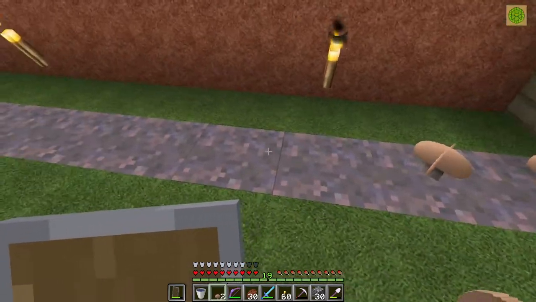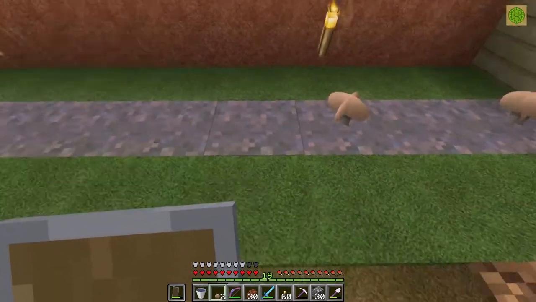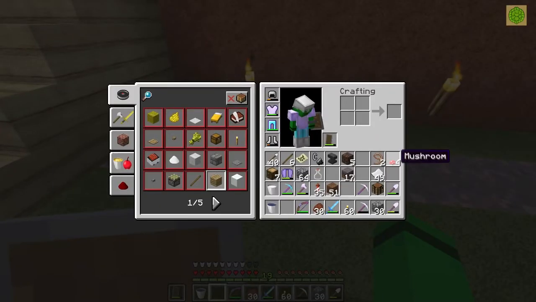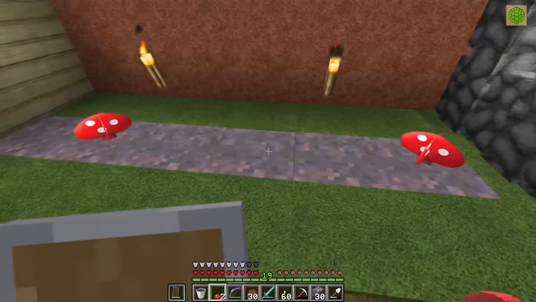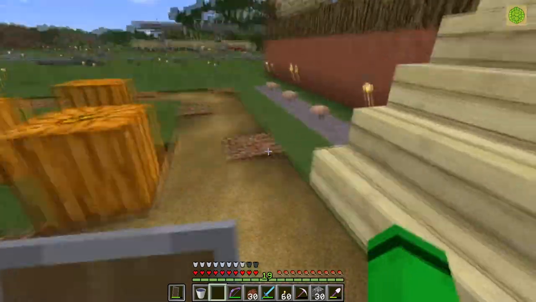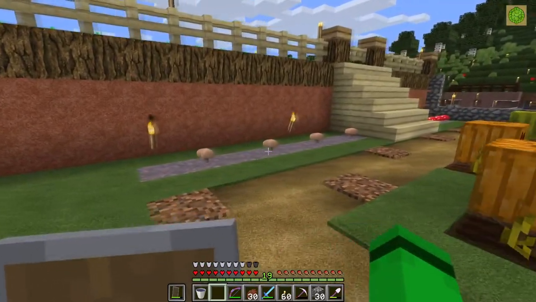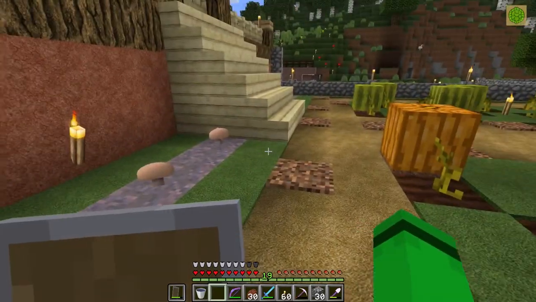Oh, we brought four. Okay. That'll work for now. And then we'll do the red ones on that side. Then I guess I'll come down and fill that in. Or maybe I'll keep it like that. I don't know. So that's kind of a cool thing I wanted to do, I guess. Not as cool as I thought, but hey, I got mushrooms to grow in daylight.